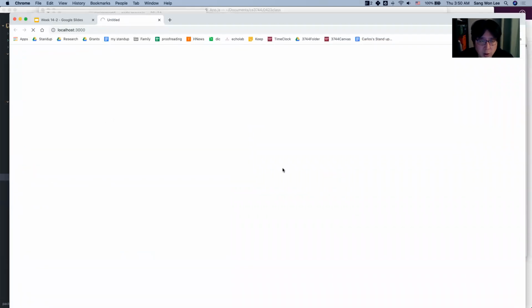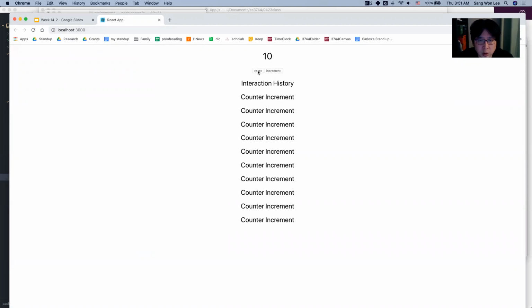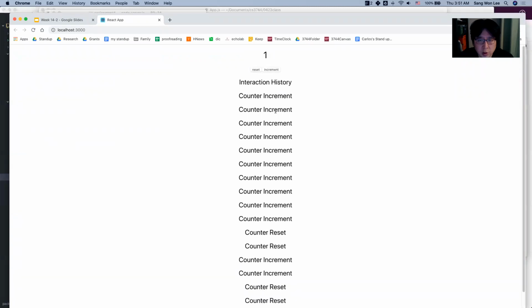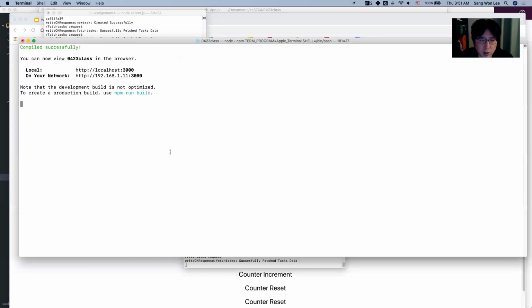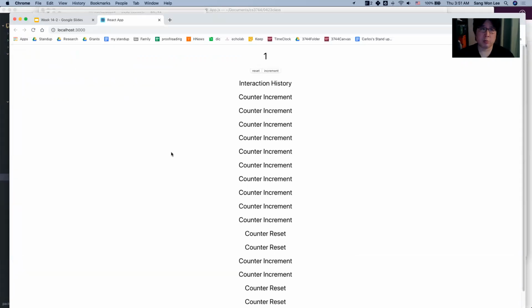Basically, I think we built a counter and an interaction history. You can increment, reset, increment, and so forth. This was using state, where if you click it, it updates the state variable.